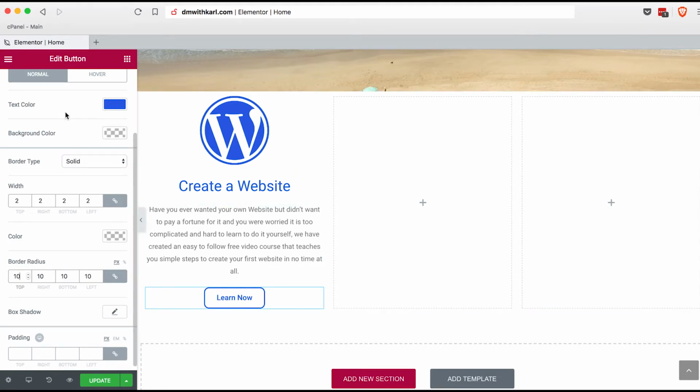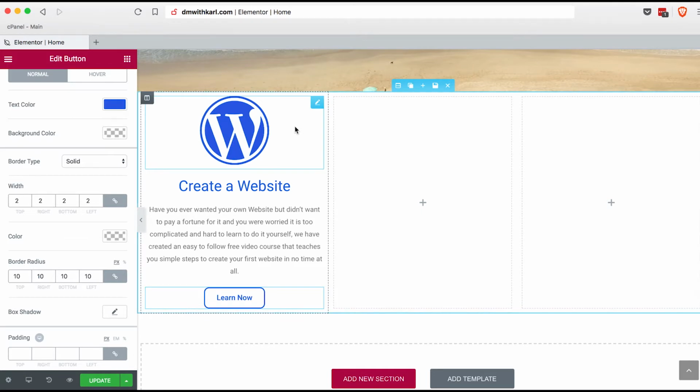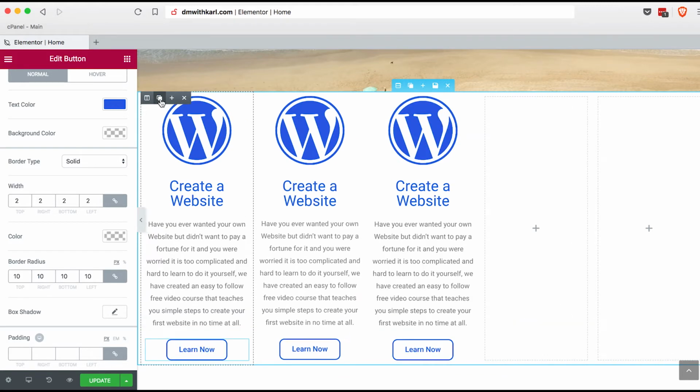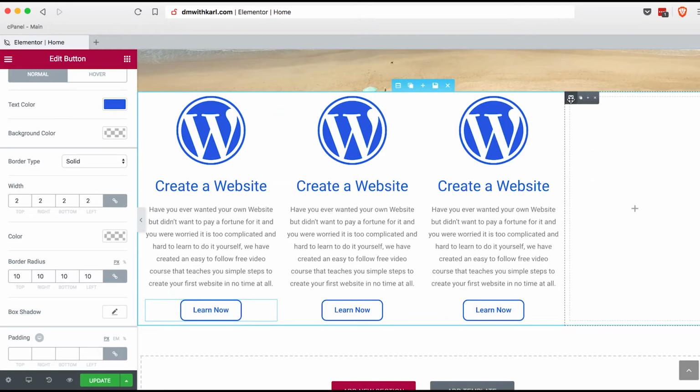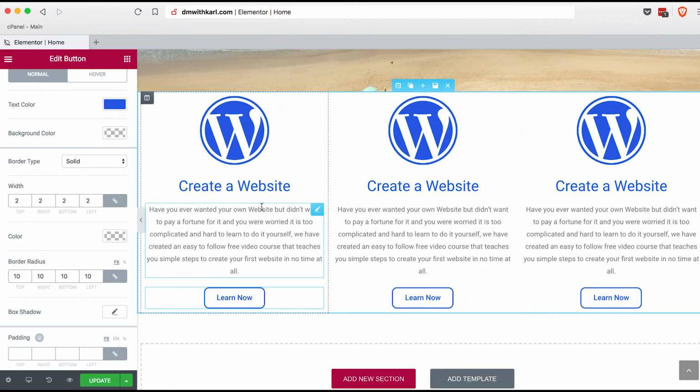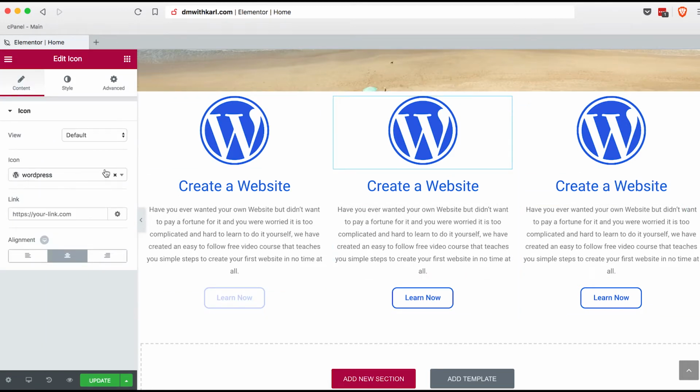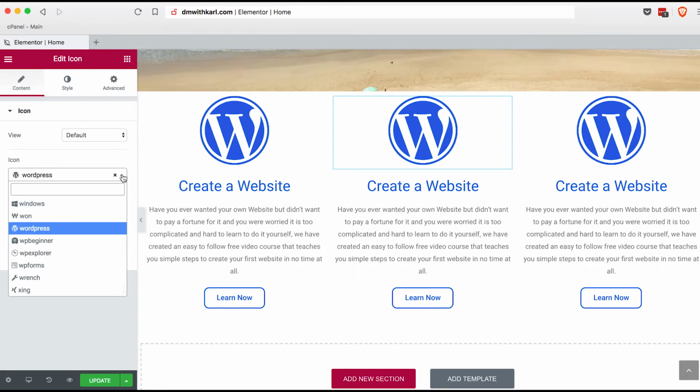So when you're happy that you have completed your first column, what we're going to do is duplicate this column so we don't have to redo all the work and change the style on every single button. So if you scroll to the top left and you click on the second button, which is the copy or duplicate, and then head to the empty ones and click on there and click X, and it removes the column. So we're back to 3. Now we have duplicated exactly what we want and need here.